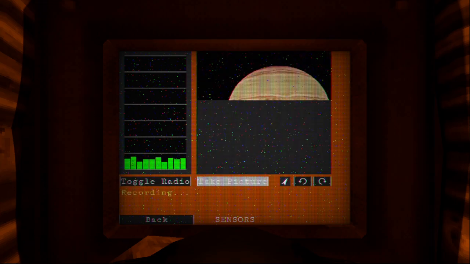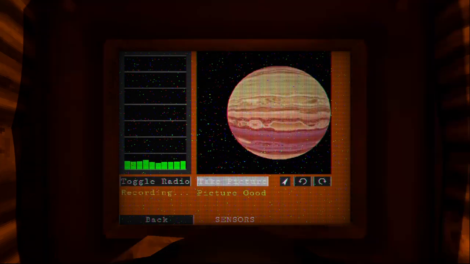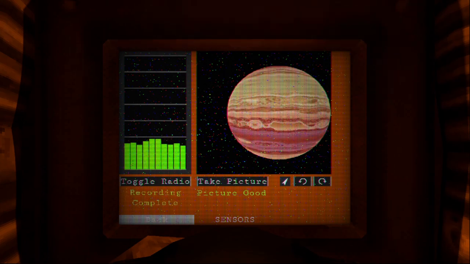Turn the radio on, take a picture. Oh, that's pretty good. Oh, it's a Jupiter. That's good. That's nice. That's a good gas giant there.